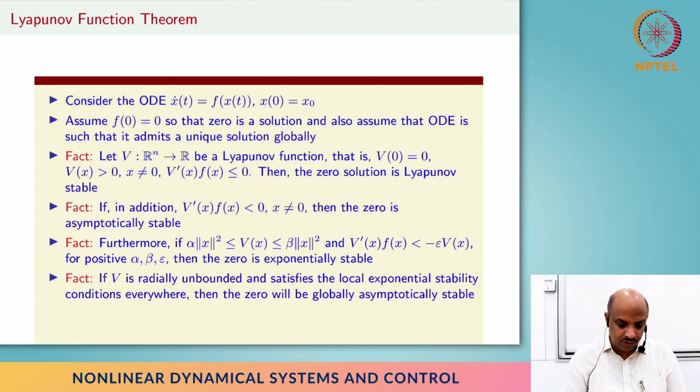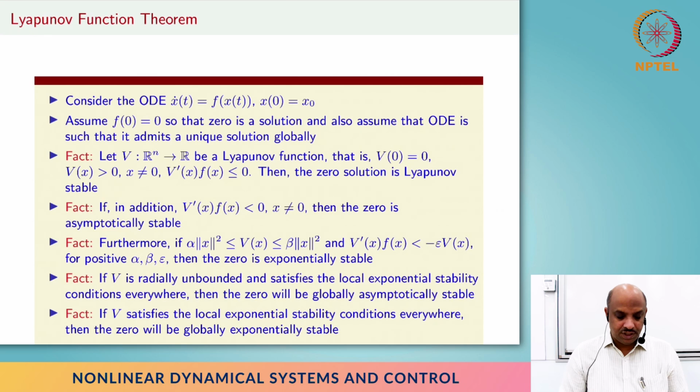Again, that's not a necessary condition, but it is a sufficient condition. So we have these nice results, right? Again, I want us to be amazed by this particular result. We have said this before. The original definition, there's no other way of defining stability when we have this epsilon, start close, remain close, and things like that. There's no other way but to use this epsilon-delta, right? And this definition is in terms of the solution, which is very difficult to obtain.